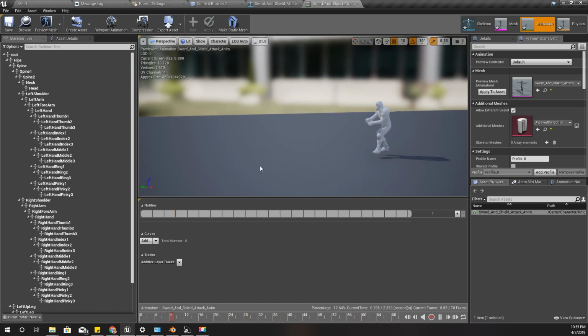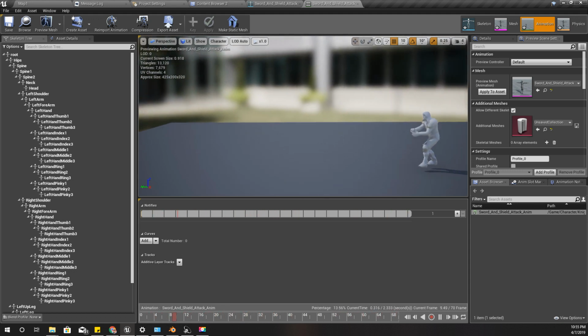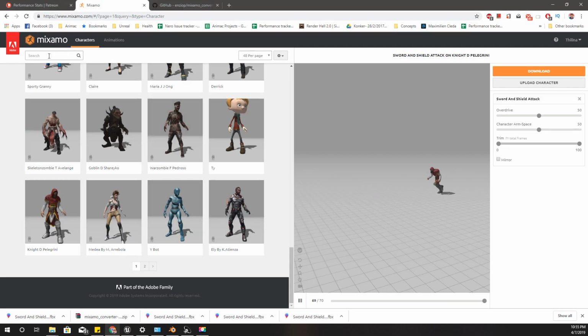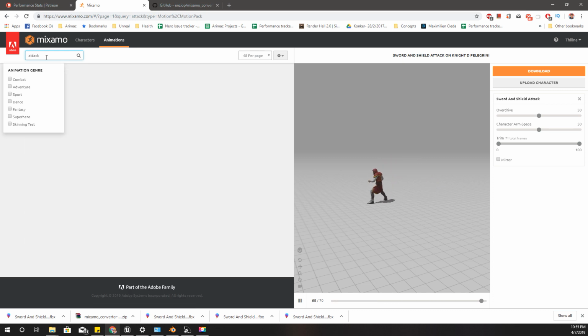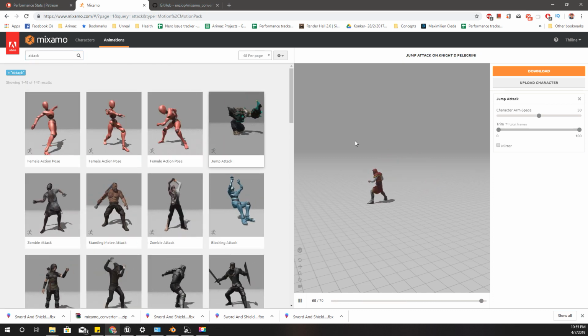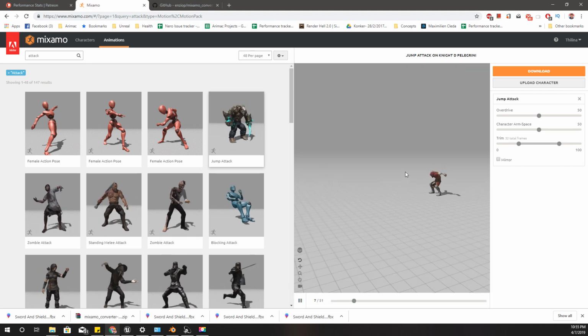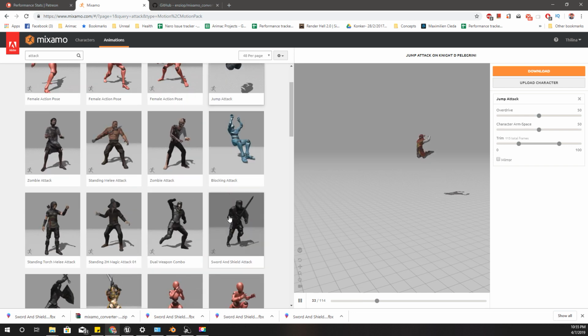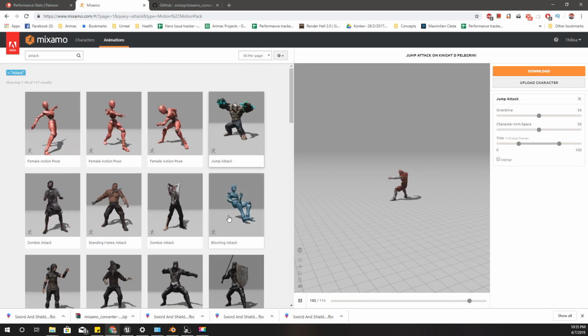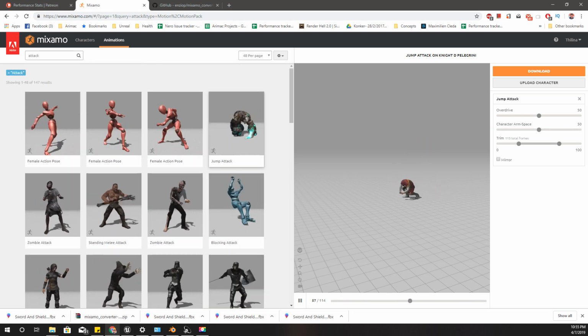So yeah, that's all I wanted to do for today. In future episodes, I'm going to use this method and import all the attack animations that are available with Mixamo. We have these many nice animations with root motion enabled. I'm going to use all of them and make my combat system look nicer than the one I already have.